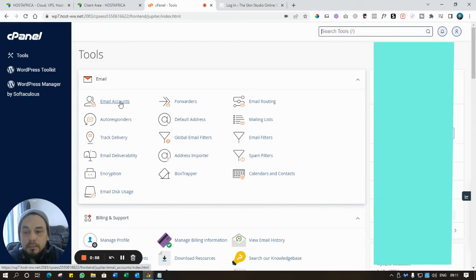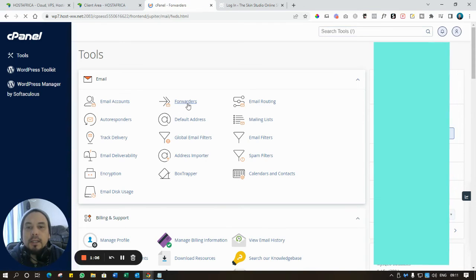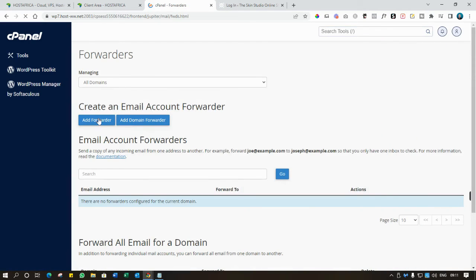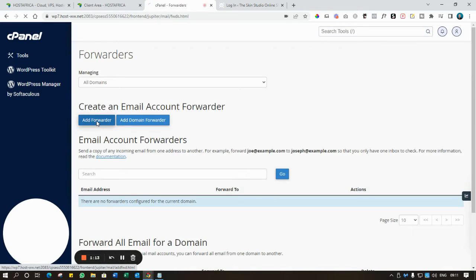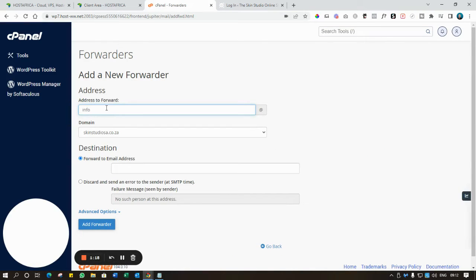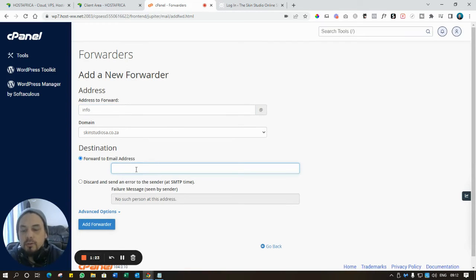So when people submit an email, you might want it to come directly to your normal Gmail or iCloud. So what you would do then is you would create a forward. Okay, so what that means is that when they submit an email, you just click on add forward. So you're saying, okay, when people send an email to our professionally created email, info at domain, forward it to my personal Gmail or iCloud or whatever. So whatever at gmail.com. Okay. And then you click on add forward, and you are good to go.